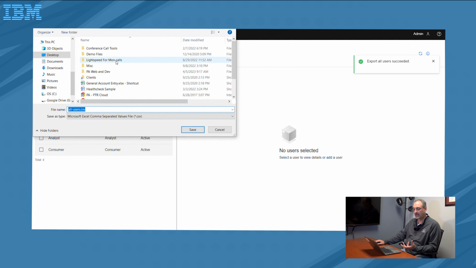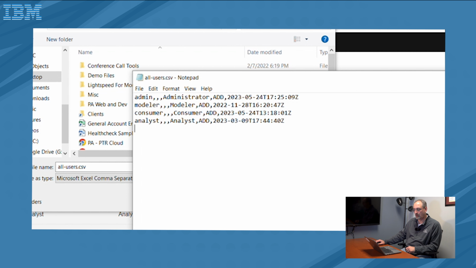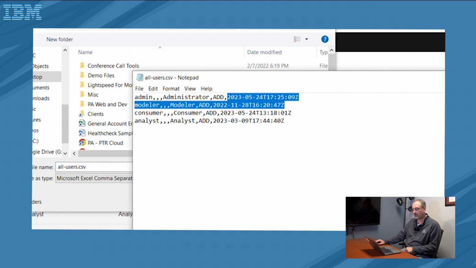What this file is going to do is give us information about each of our users. It's going to give us the name of the user, and if we had a first name and a last name registered, it would tell us that. It's going to tell us our role. And then it's going to fill it in with 2 aspects. Aspect number 1, ADD. It's going to set it up so that it's the equivalent of adding a new user. But then, more importantly, it's going to give us the information we want about the last login date.